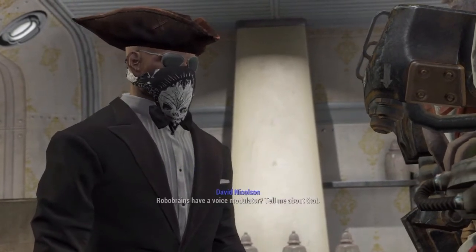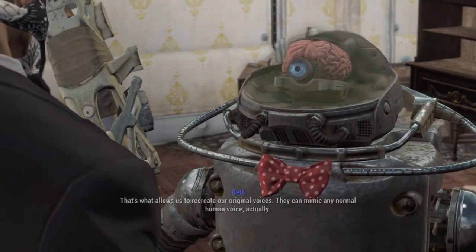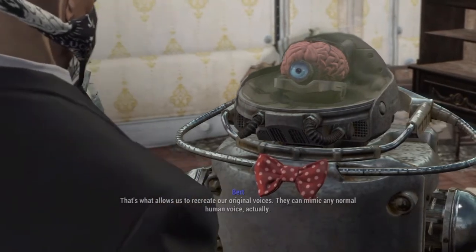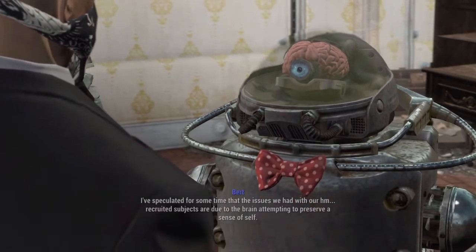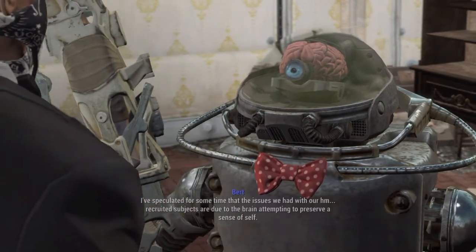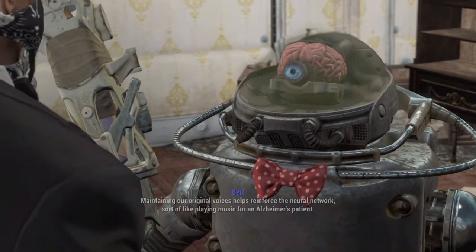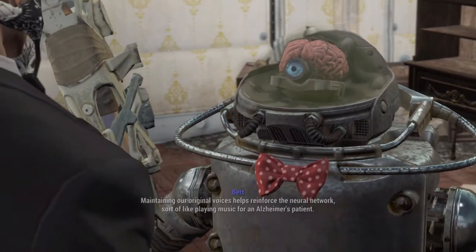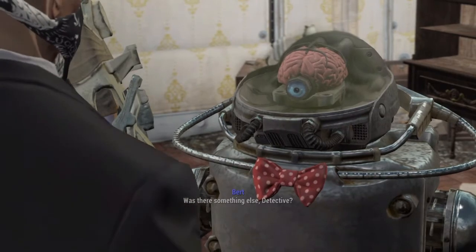Robo-brains have a voice modulator. Tell me about that. That's what allows us to recreate our original voices. They can mimic any normal human voice, actually. I've speculated for some time that the issues we had with our recruited subjects is due to the brain attempting to preserve a sense of self. Maintaining our original voices helps reinforce the neural network, sort of like playing music for an Alzheimer patient. Oh, was there something else, Detective?